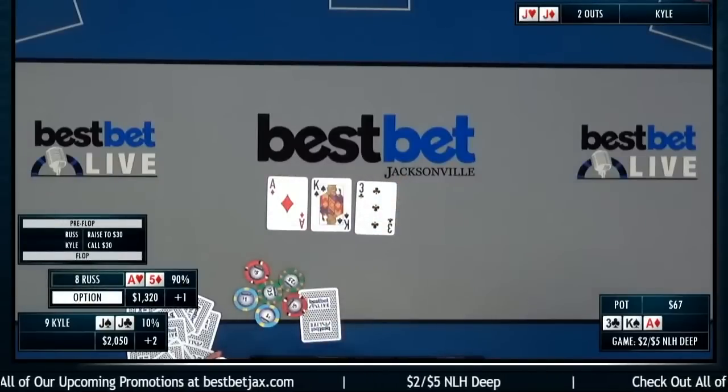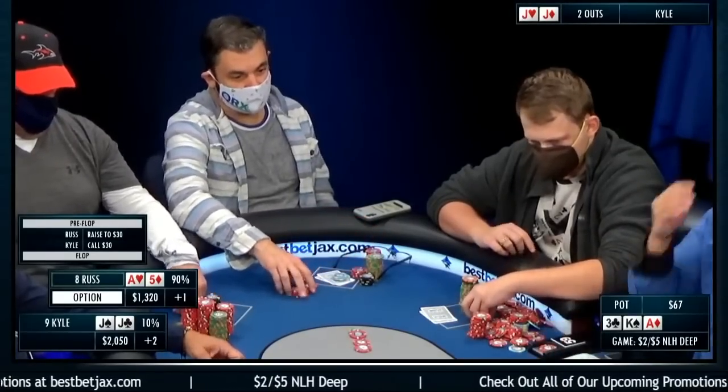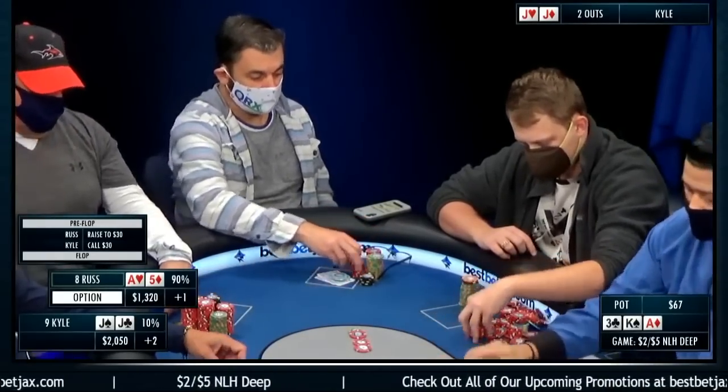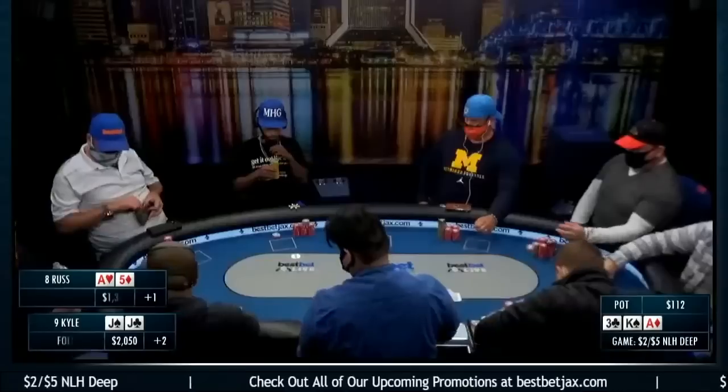When the flop is ace-king-3, now I'm quite happy that I did a semi-pot controlling just call, because even if my opponent is bluffing, this is just simply one of those boards that I'm not willing to call multiple streets of betting on. So we do a fairly easy and ultimately correct fold there.